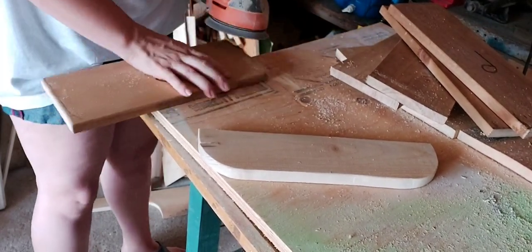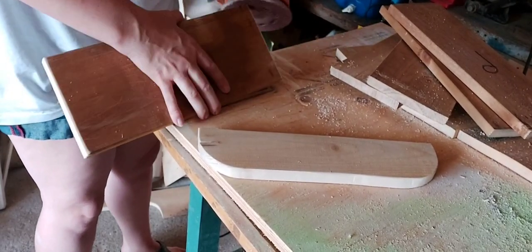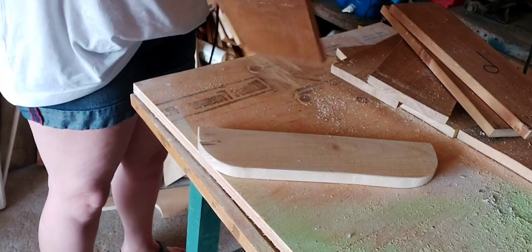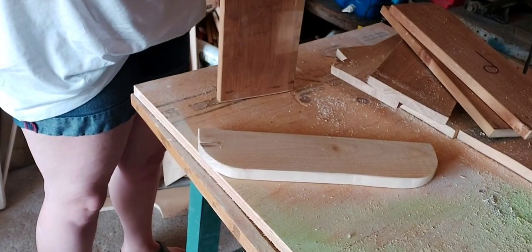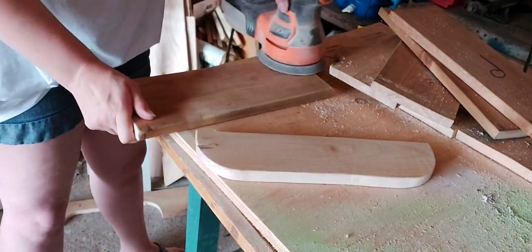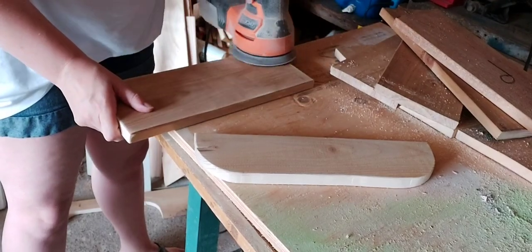Then I took my Task Life random orbital sander and sanded off the ends really well, kind of rounded them a bit, and then the tops. I didn't really do much to the bottom because I knew it was going to be face down on the ironing board, but I did do the tops fairly nicely.